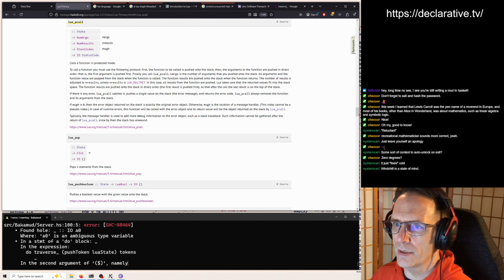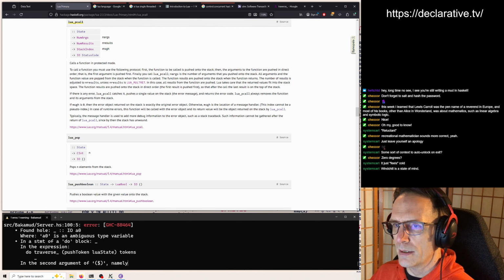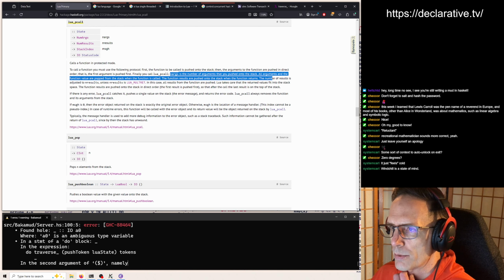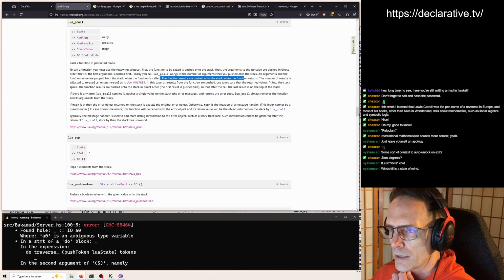So to call a function, first the function to be called is pushed on the stack. Then the arguments to the function are pushed in direct order. The first argument is pushed first. Finally, you call lua_pcall, and argue the number of arguments that you pushed onto the stack. All arguments and the function value are popped from the stack when the function is called. The function results are pushed onto the stack when the function returns.